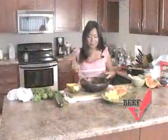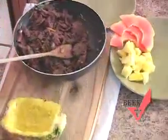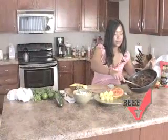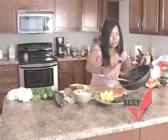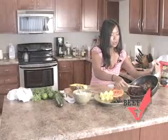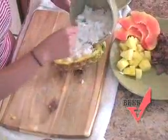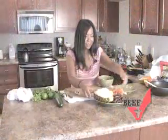All right, our beef is finished, and I'm going to serve this today with some fresh fruit. So be creative when you're serving this. This is a great dish to serve if you're entertaining guests. So I'm just going to put this right there. And you want to serve this dish, of course, with rice. And I also made some pad thai noodles earlier. Put my rice in the pineapple. Okay, I'm going to serve that there.